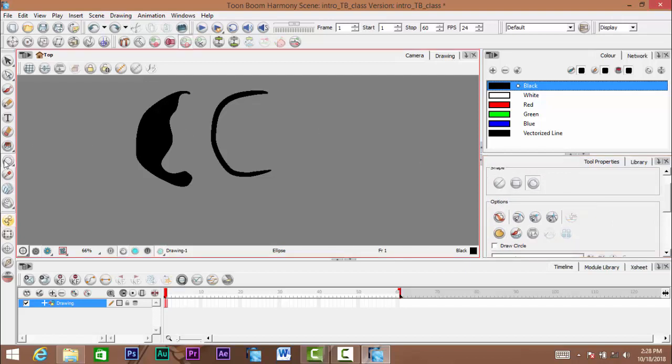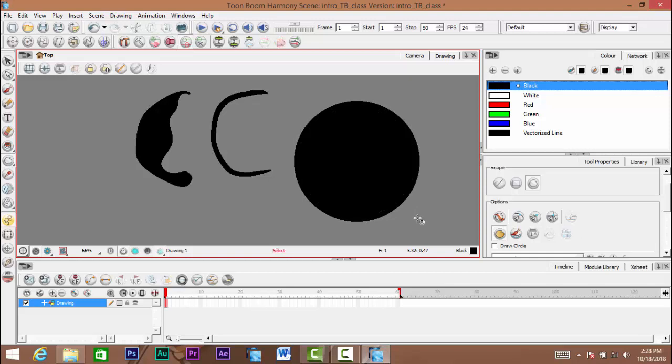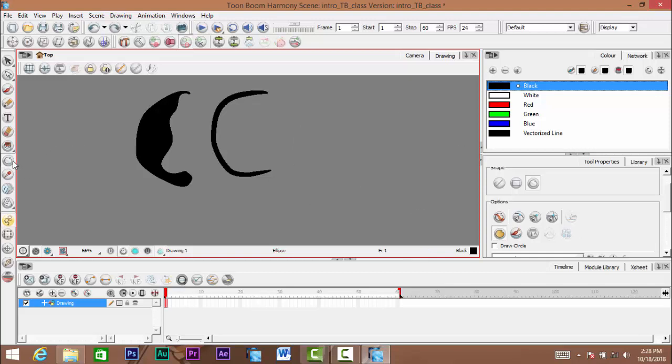Okay, so the next tool is the ellipse tool. If I didn't switch it from here, I'll switch it from here. The ellipse tool is simple to know: an ellipse is something like a circle or oval. If you want to draw a perfect circle, hold down Shift. If you want to draw it from the middle, hold down Shift and Alt to draw from the middle. Like I said, if you want to autofill your work, switch on autofill first before you start drawing, and then draw and release to autofill it. Okay, now these are for the shape tools.